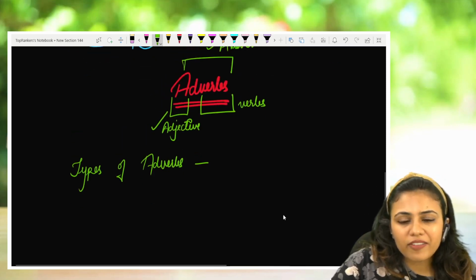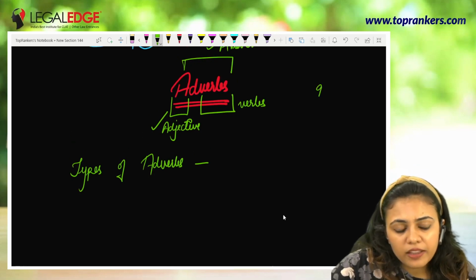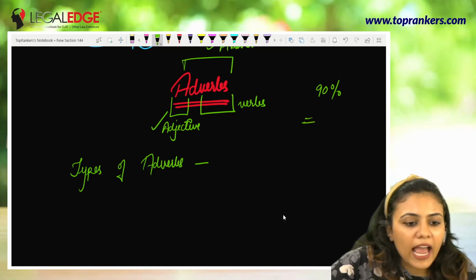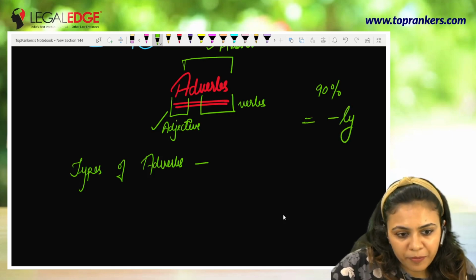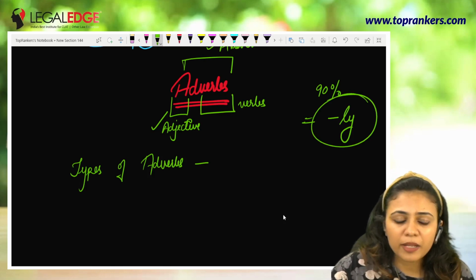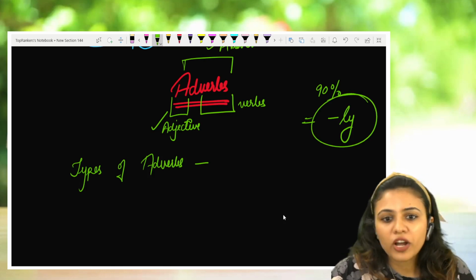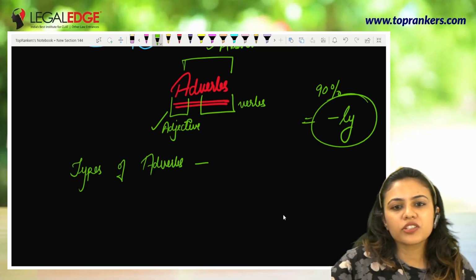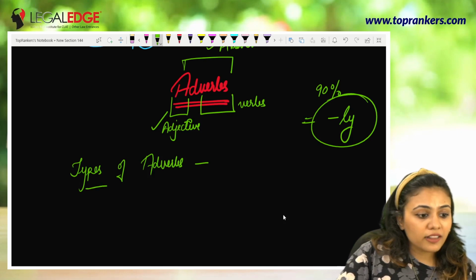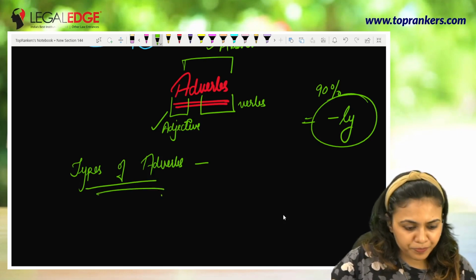And one more thing, a very clear-cut hint is 90% of the times, or even 99% to be honest, adverbs end with ly. अगर तुम लोगों को ऐसे वर्ड्स दिख रहे हैं जो ly से end हो रहे हैं, 90% of the times cases यही रहेंगे कि वो adverb ही होगा, और अगर वो verb की विशेषता बता रहे हैं तो definitely adverb ही होगा. ठीक है? So let's try to understand the different types of adverbs.